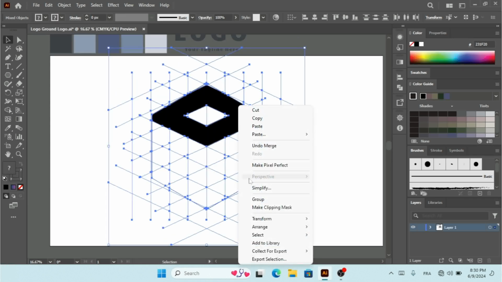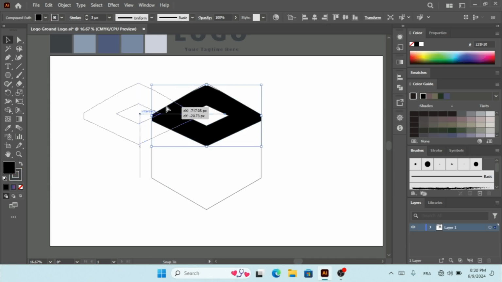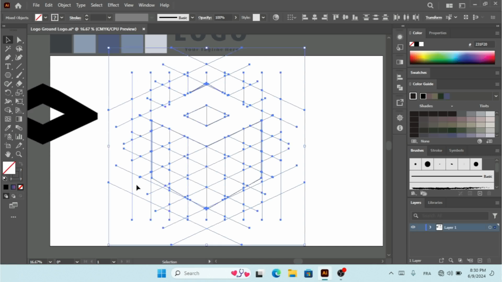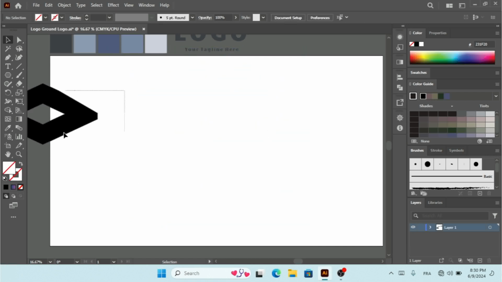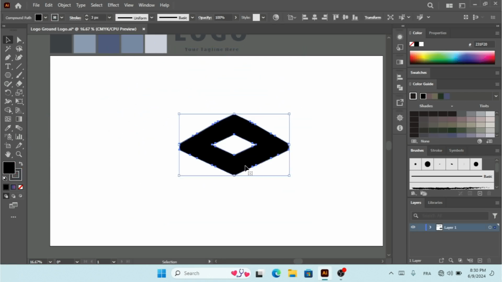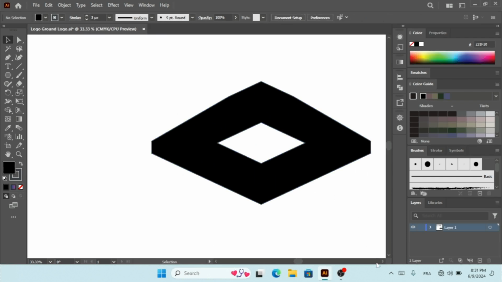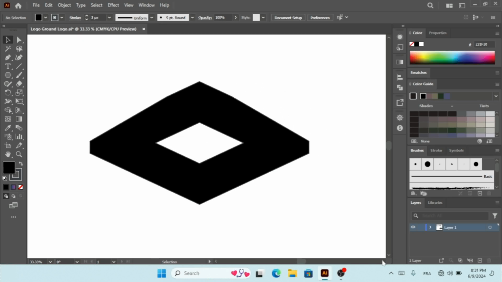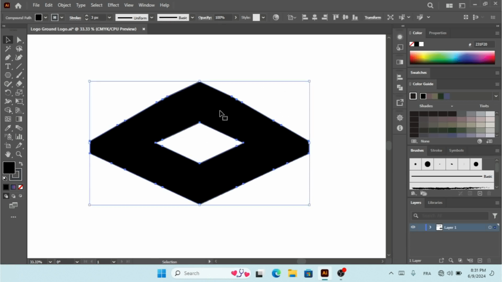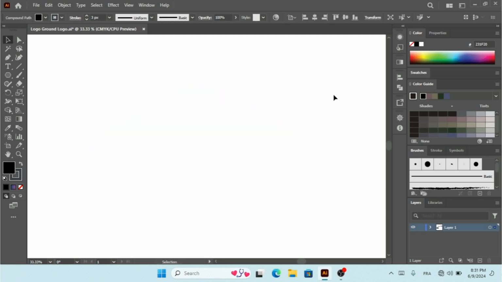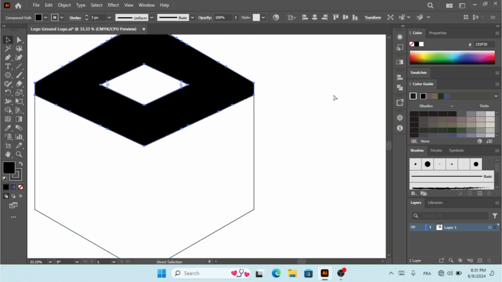So we're going to select only this shape, put it right here. And we're going to select all the rest of the lines and just remove them. I think the only thing here that needs to be fixed is the top, as you can see. Let me undo this so we can fix this.